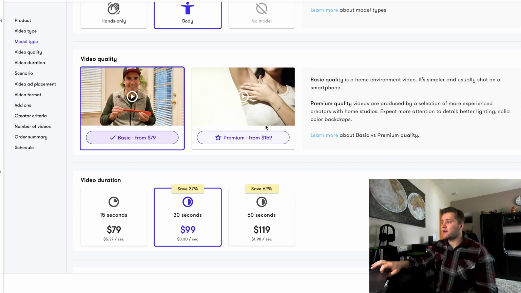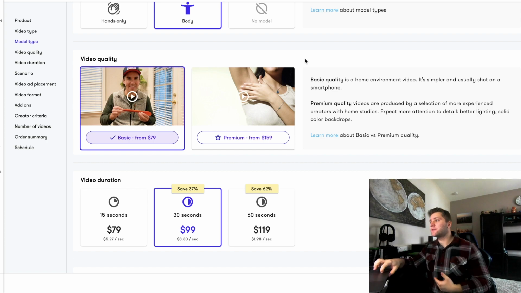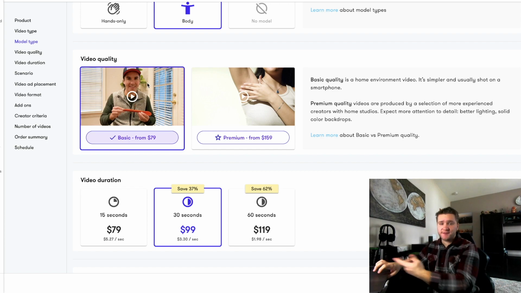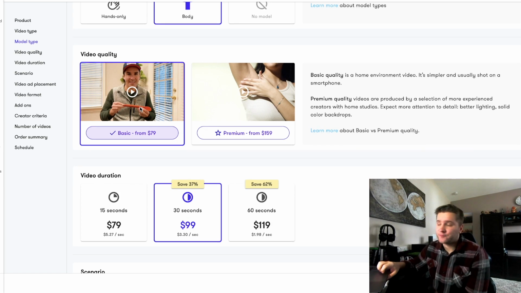Meanwhile, over here, there's obviously better lighting, the quality is better, and it's just better production value. But it's just the way TikTok works. So sometimes you want to stick with the cheaper one, and this might actually have a better return on investment.